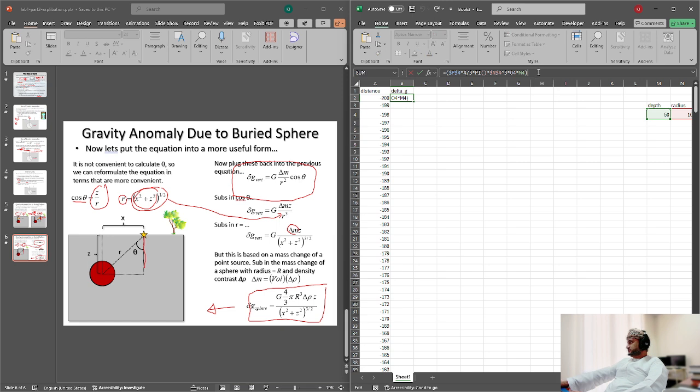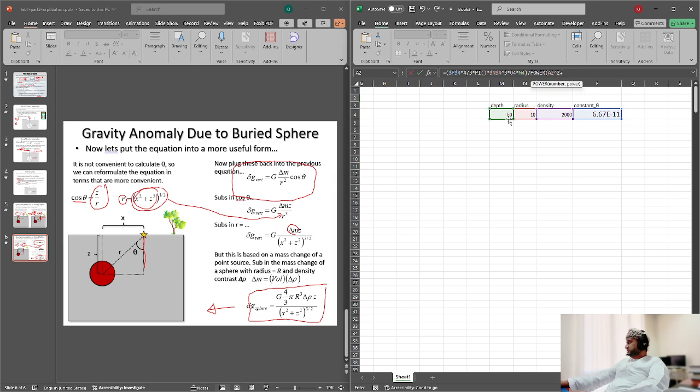So divide by our x raised to power 2 plus z. Where is z? That is depth raised to power 2, and the next part is the power itself, which is 3 over 2. And let's close it.